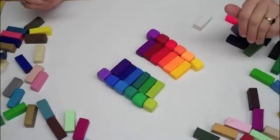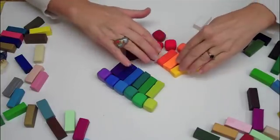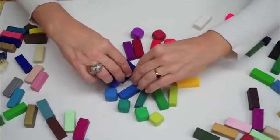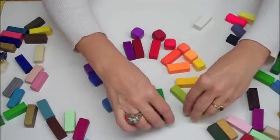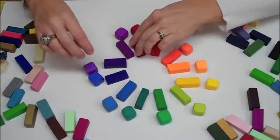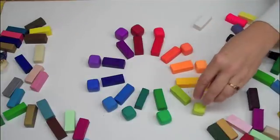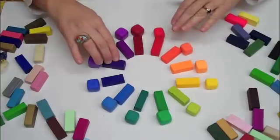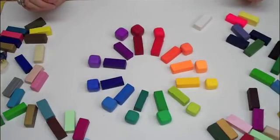People always tend to think of the cooler colors having more of a peaceful effect on you. And that's another thing I love about studying colors, is that colors can put you in a certain mood or give you a certain feeling. They can help you retain a memory. If color is important to you, you might remember the color you were wearing that day, or the color he was wearing that day, or the mood because of the color of the sky. Colors have such a dramatic effect on our emotions.